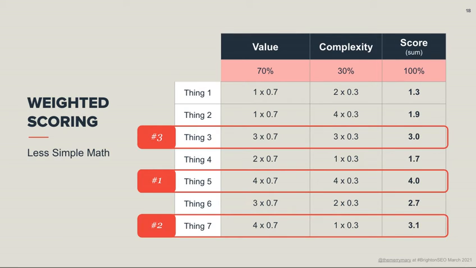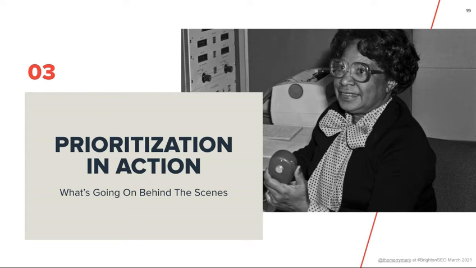When we do that, we can see that thing 3 and thing 5 are still getting prioritized, but this time we also have thing 7 in the mix because for thing 7, we're reducing the amount of weight that we're putting on its complexity, and we're increasing the weight of its value. So it actually ends up getting way more up there in the list. So those are some really basic math things. We're just using the thing in those examples. It's not really in action yet.